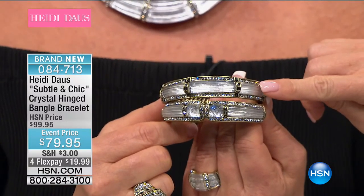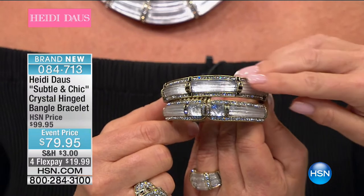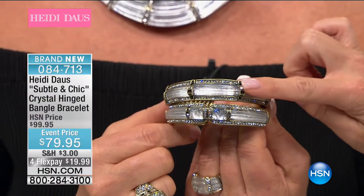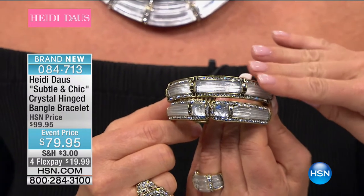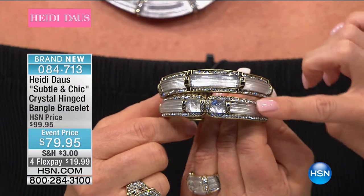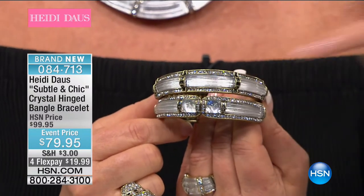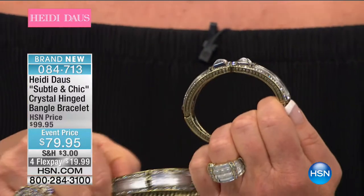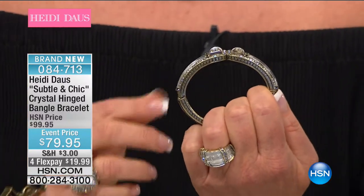What we're asking you when you're ordering: if you want the top one here, that's the one we're going to call smooth and ridged. Okay. And almost like a satin feel. Right. And on the bottom, that one also has that ridge design, but then you have little stations in between that look like big, bold cushion solitaires. I mean, they're just fantastic. Look at those big squares. Do you see them?